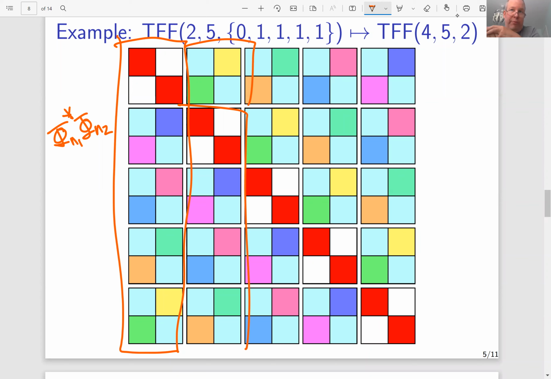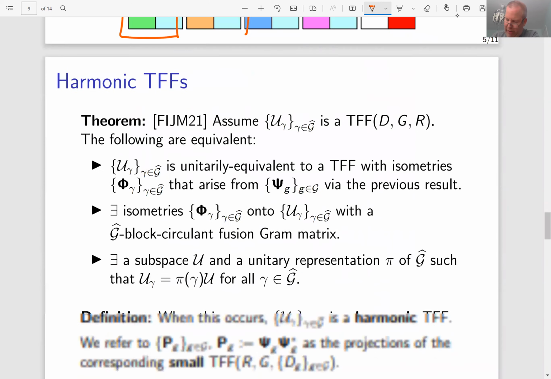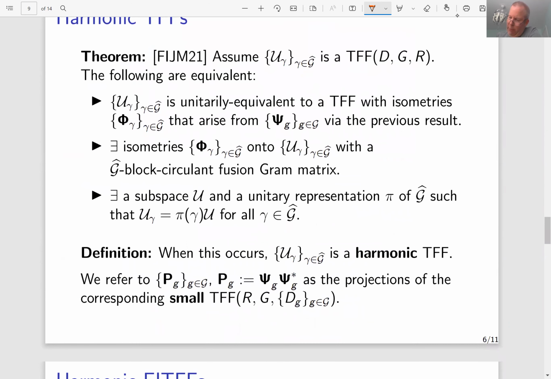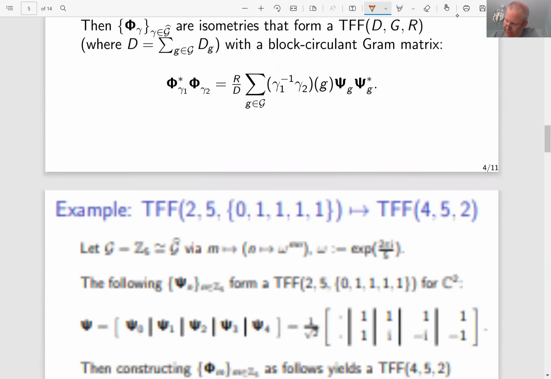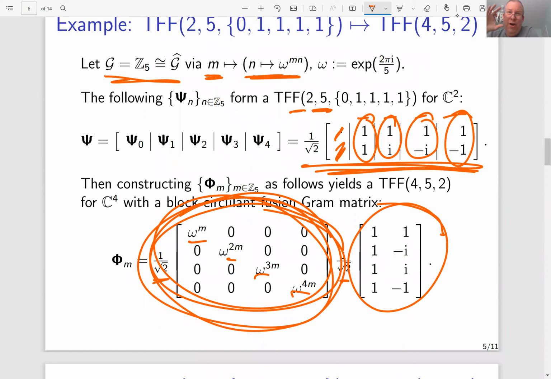It's an old idea. It goes back through what's just called regular old harmonic frames before you do harmonic fusion frames, but it indeed generalizes to this setting. And we actually have a result in that paper that's on the archive that basically says you're going to have a big type fusion frame that arises from a small type fusion frame. Like on a couple slides ago, I had this guy down here that had 5 two-dimensional subspaces of 4-dimensional space coming from 5 subspaces of 2-dimensional space, 1 of dimension 0 and 4 of dimension 1, a big type fusion frame coming from a small one.